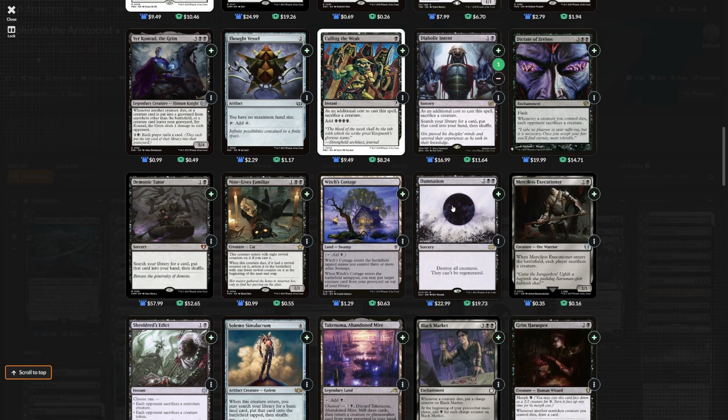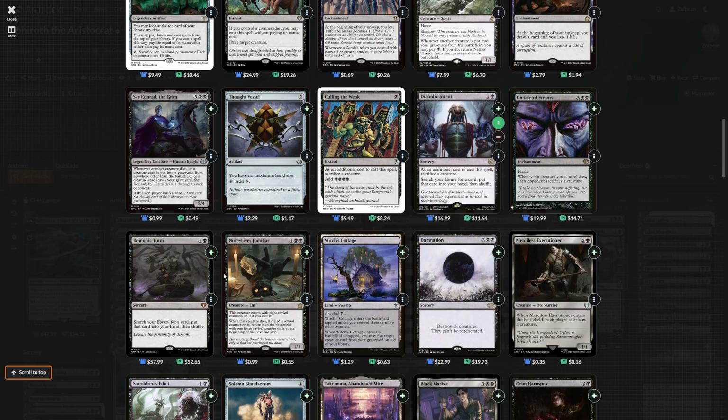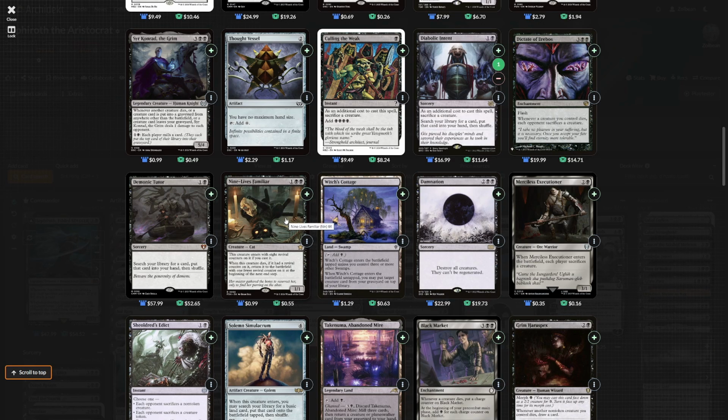Dictate of Erebos, similar to Grave Pact. And then, yeah, Damnation is a really, really good board wipe. Nine Lives Familiar, at first I was like, this card's crazy, and then I realized it comes back at the end of the turn, so it's not that crazy. Sir Conrad, I think's alright, but kind of weird in the deck.